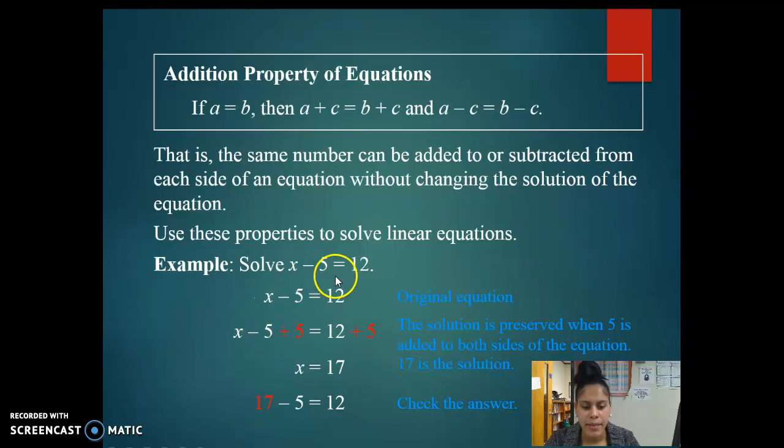So you have x minus 5 is equal to 12. You're going to add 5 to both sides to cancel out the negative 5 with the positive 5, which gives x is equal to 17. So then now you check your work. Right here, you plug in 17. 17 minus 5 is equal to 12, so that is definitely a true statement.